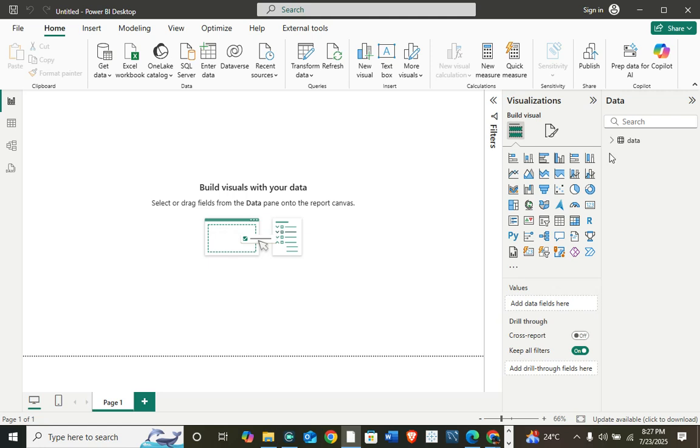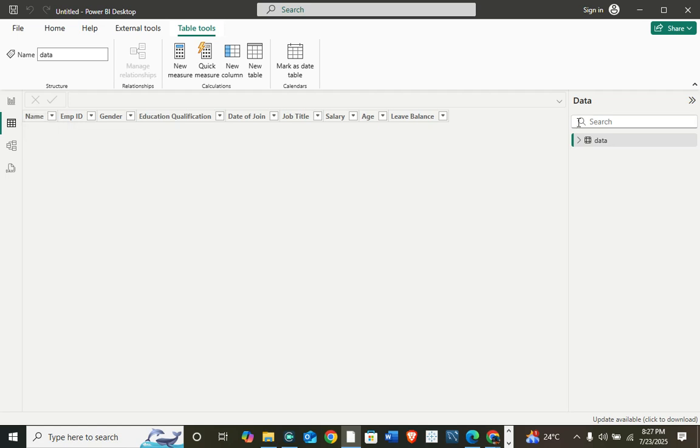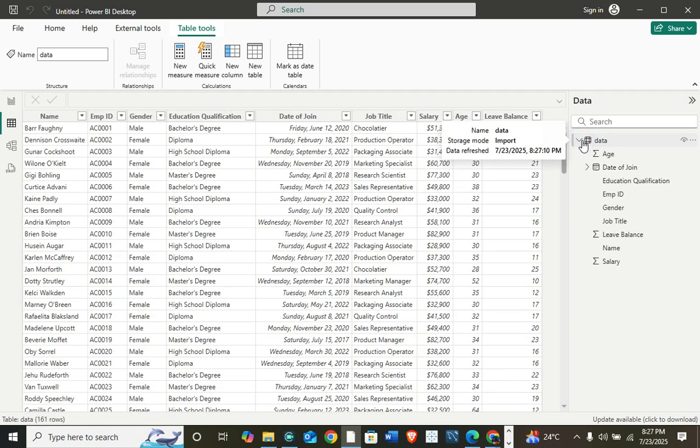All right. So we are having the table. Let's check it from the table view. It's always advisable to get acquainted with the data.